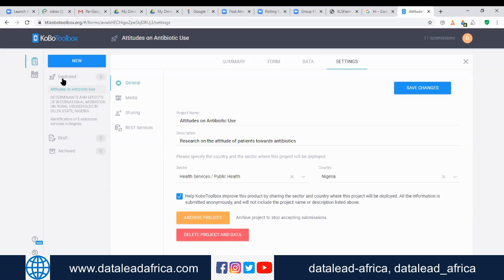And select this Attitude and Antibiotic Use and get it back. So if I go to fill blank form and take the form, it will now have location point.